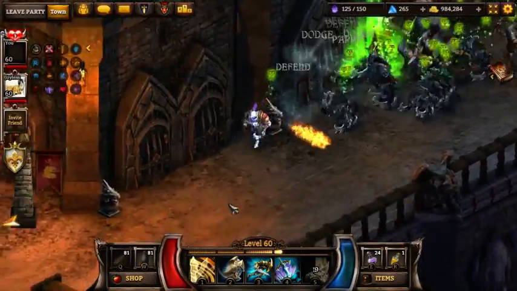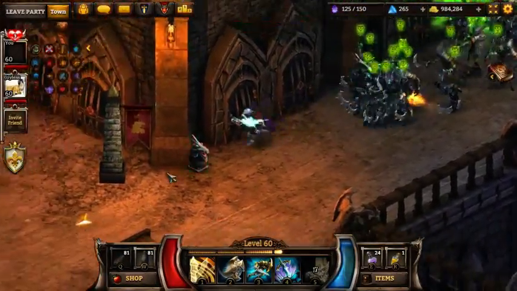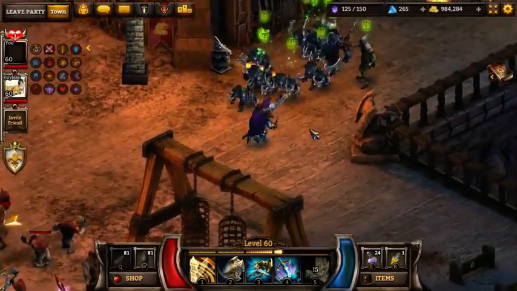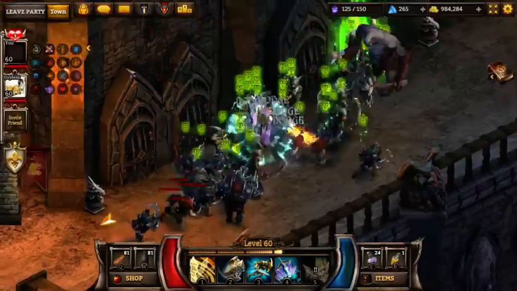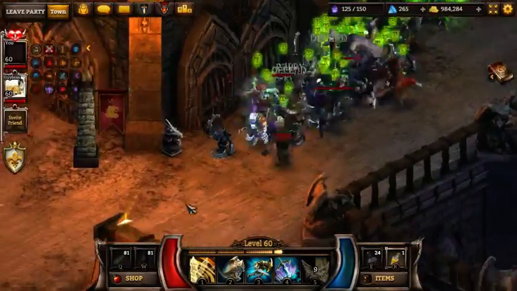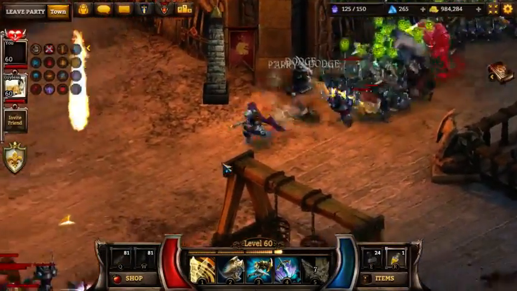So you keep bringing them down, and you may need to double back a couple times to get all the enemies to follow you, especially that giant who seems to like to just stop and summon enemies and then just stop. So you bring him down here.